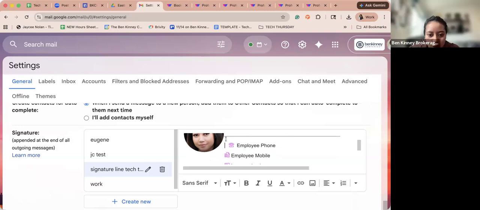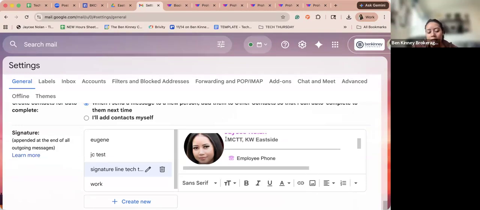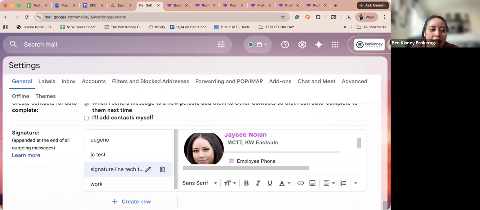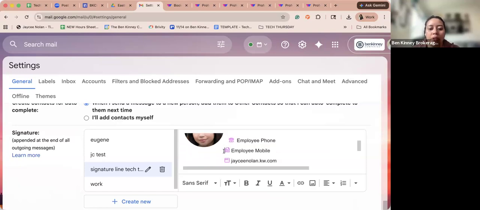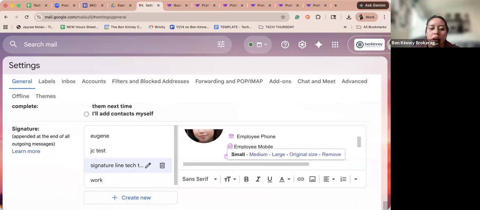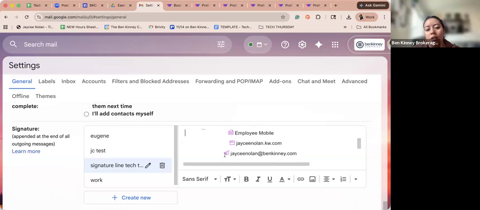Actually, I can. So I went into the signature app just to go back and refresh. I went back into my email settings, opened up a new signature, created a new signature here, and now I'm making adjustments to the new signature that we just created.